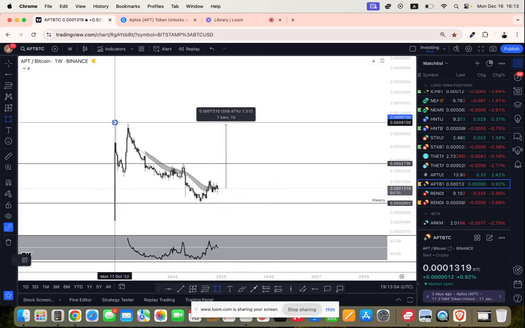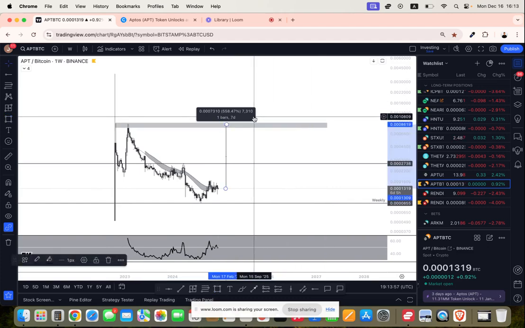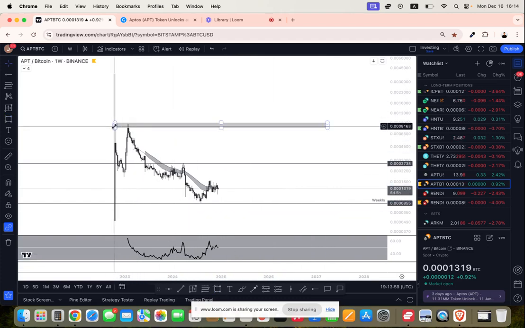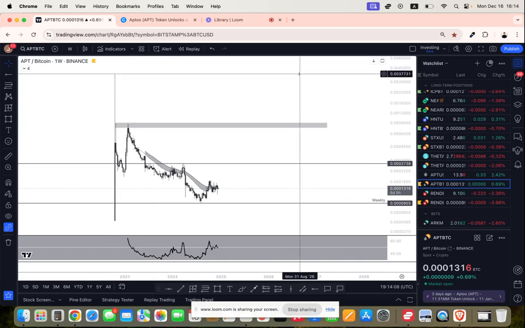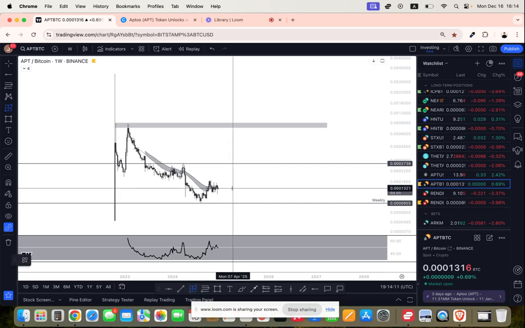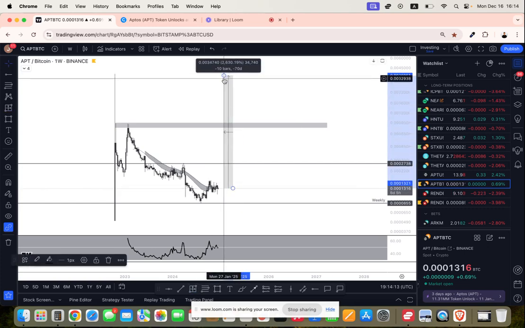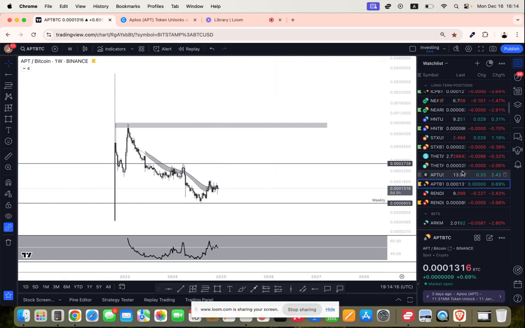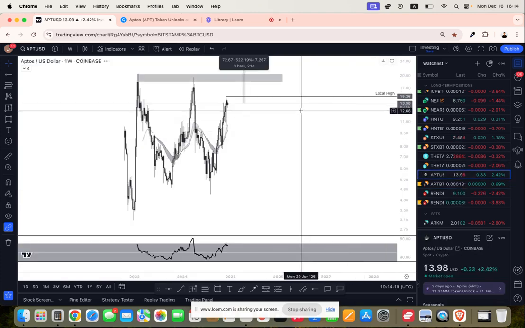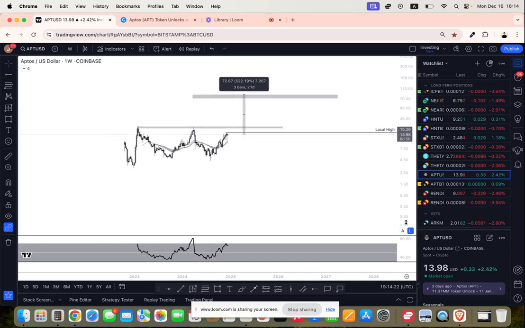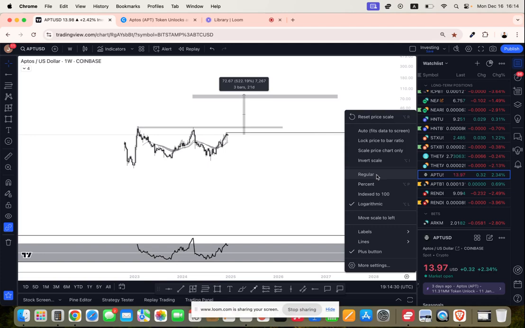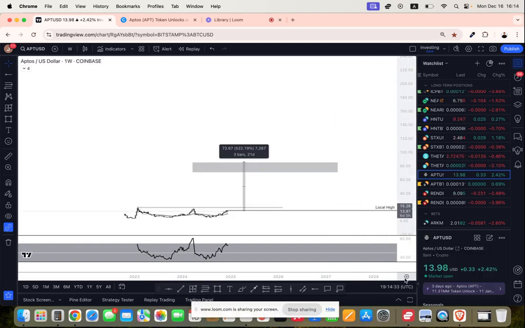Looking up here, due to these prior resistance levels, I would be targeting this level here, which was almost at the opening price, and then that last resistance. If we break that, then it's a blue sky breakout, and you'd be looking to target this upper wick, which is significantly further gain, sort of like 2600%, which is absolutely insane. But we're going to keep things reasonable for this video, and I'm going to give you my target for Aptos. Once we break out of our resistance, I'd be putting it at a 500% gain from this point, bringing it up to sort of 80 to 90 dollars per Aptos, which would be absolutely amazing, and I think it is in the realm of possibilities.